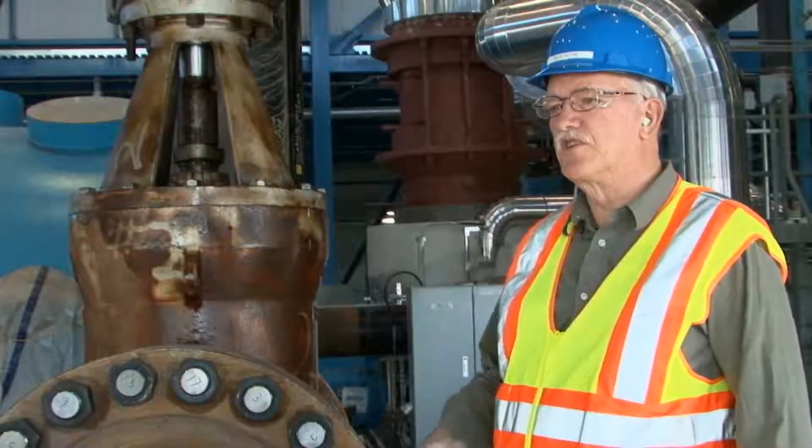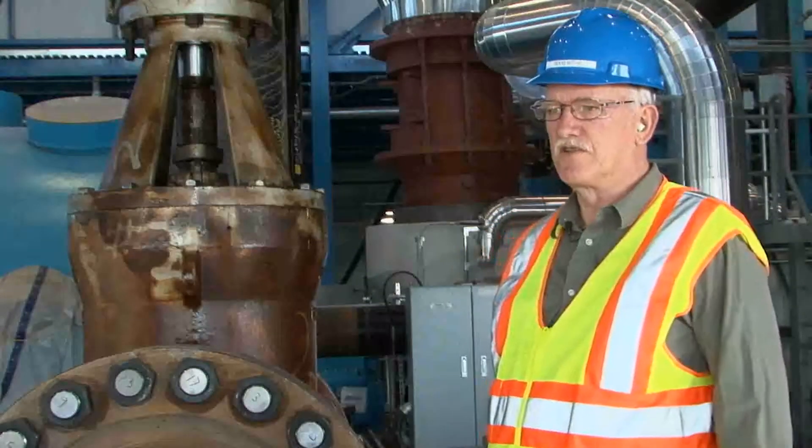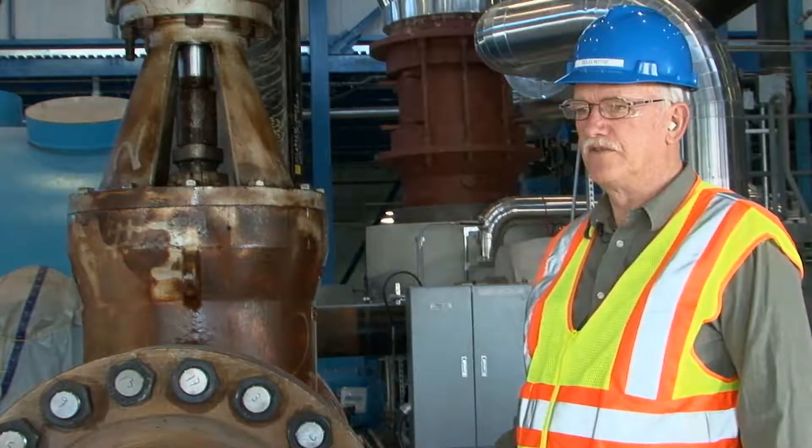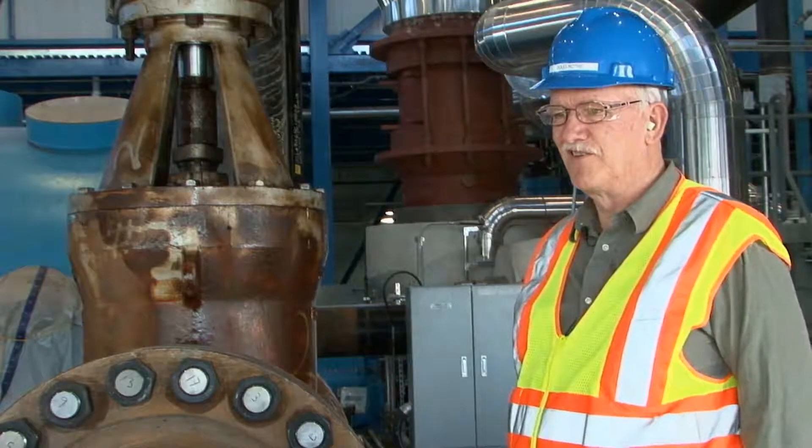Doug Rothy is the mechanical performance consulting engineer on site. The last time he oversaw air blows was on Unit 2 of Antelope Valley Station in 1986. We used to just blow it out the side of the wall and up in the air, but now they're diffusing it into these exhaustors to dissipate the energy, and it's safer with less debris flying around.